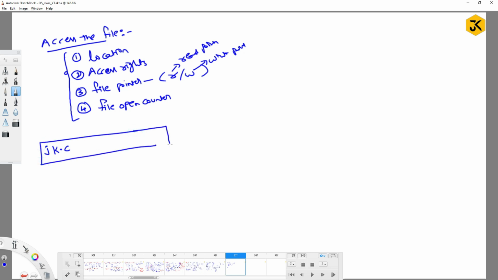How it will be maintained: for this, they will maintain the file pointer, and then they will maintain access rights. Access rights, which means that for every user process, the operating system will maintain a per process table.